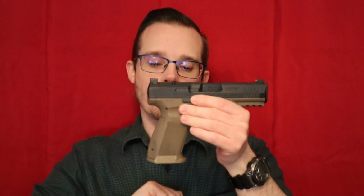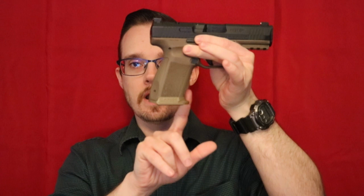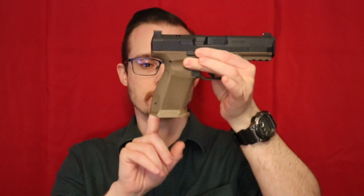So, the gun comes with all the typical accoutrements that come with a new firearm. You get your hard case, spare magazine. The Canik actually comes with a holster. It comes with a magazine loader, and it comes with a little keychain with a little tool on it for various things like your optics plate, so you can install your optics, and your additional magazine well extension that it comes with, which is really nice, and we'll talk about that later on.